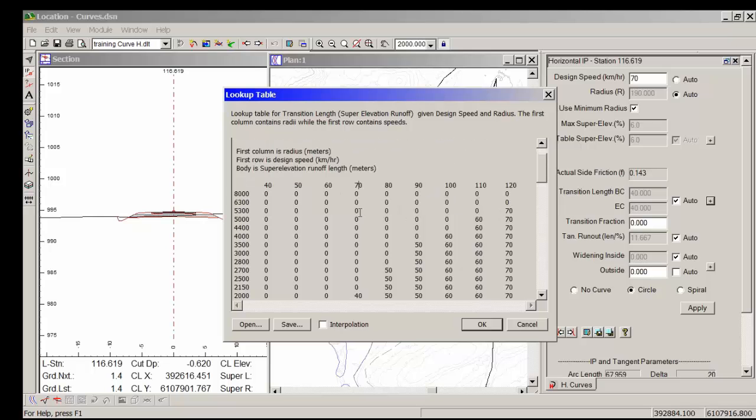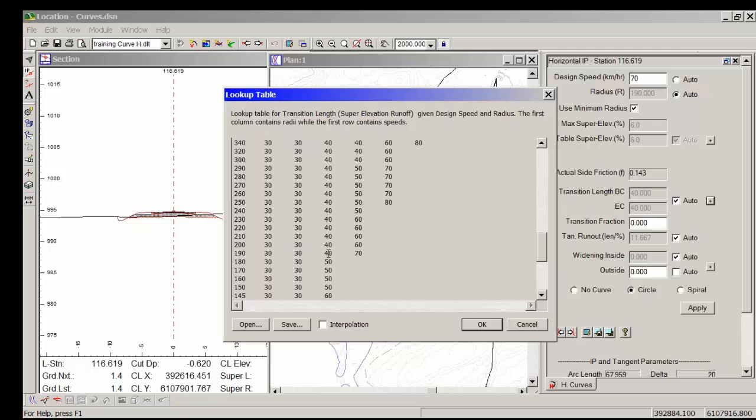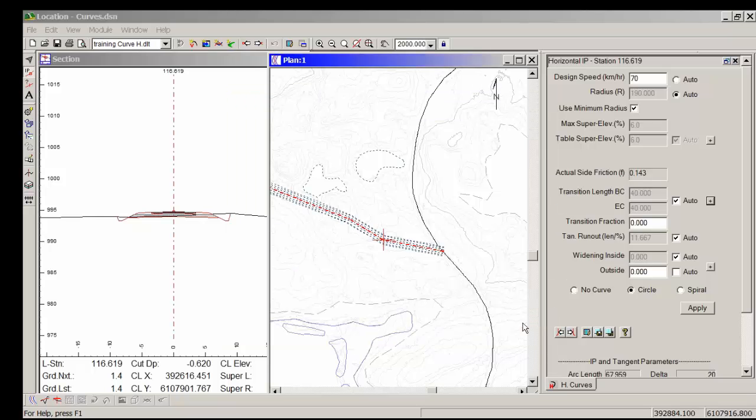So if we go all the way down to the intersection of 70 and 190, we should see a 40, and yes, we do. So that's how that number came to be. So we know that the transition is 40 meters from no super to full super.